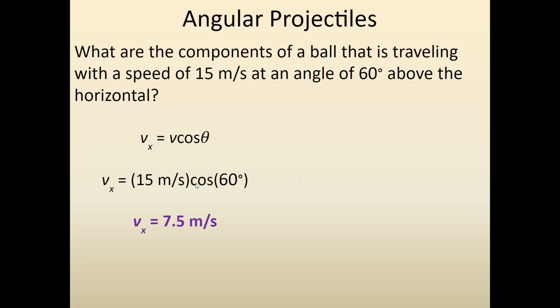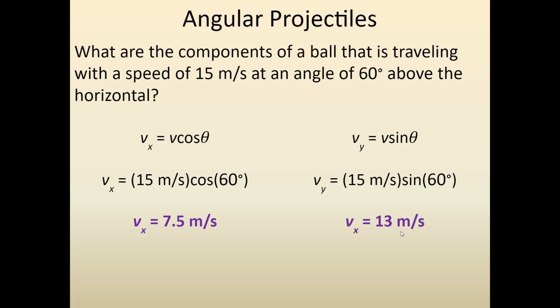So keeping in mind that cosine 60 is 0.5 and sine 30 is 0.5 is really useful, because when you do a calculation like 20 sine 30 and you go, wait a minute, this is supposed to be 0.5 times 20, that should be 10. What's going on? So it can save you in future problems. Just going back, we do sine 60 for the y component, and we get 13 meters per second.